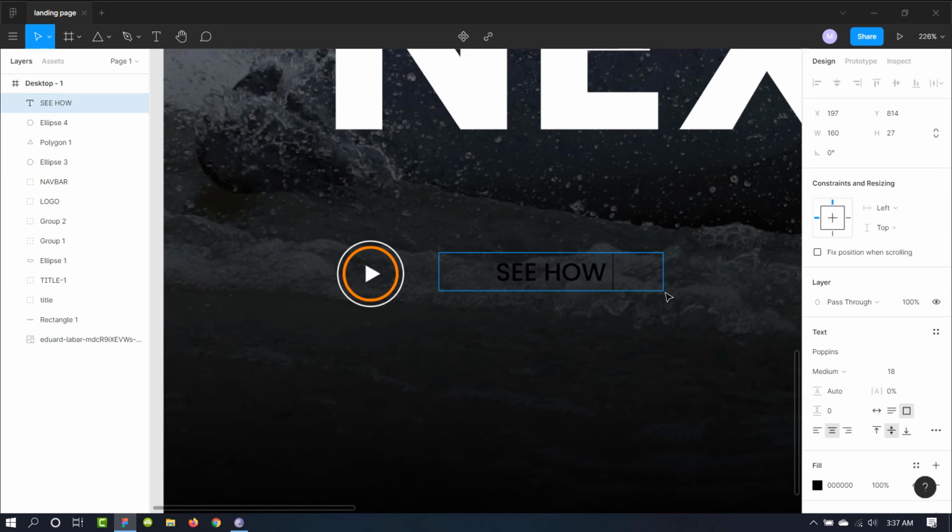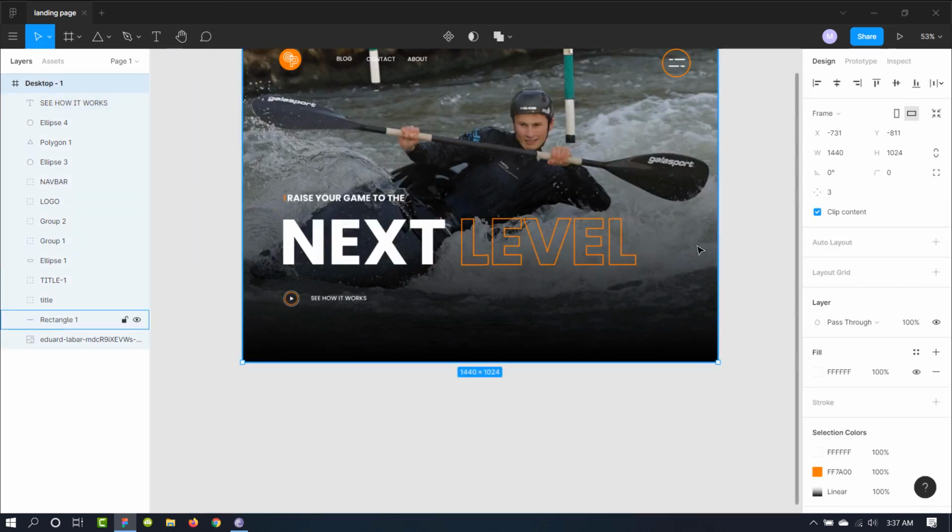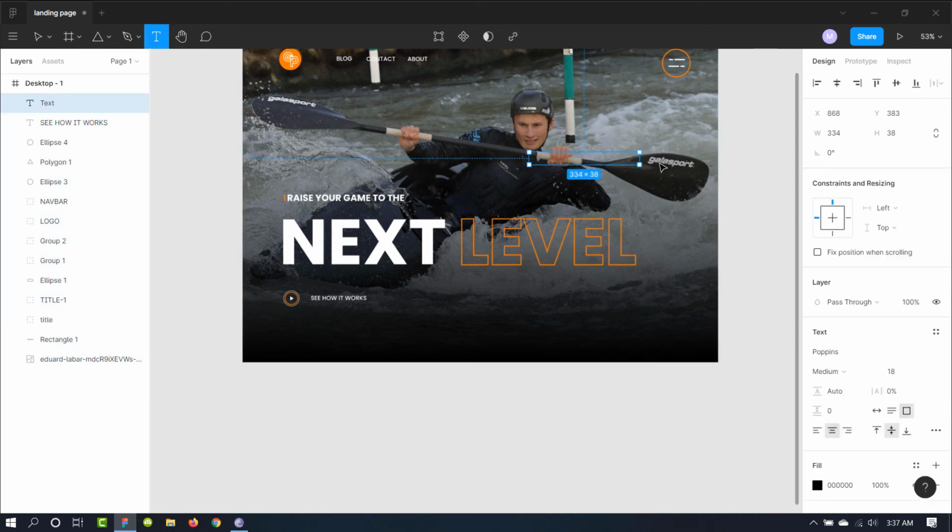See how it works. Let's make the color white. Now this space looks kind of empty, so we can put another text in here. Let's use the text tool and put some text. Get in touch with us, or any text if you want.